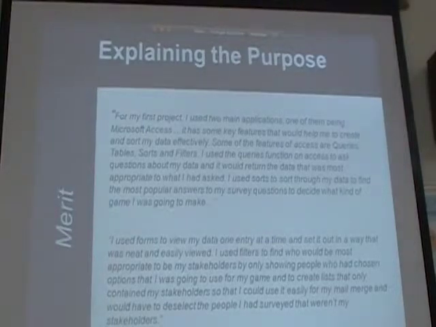So they're relating the key features a lot more to the purpose than in the achieved example, where they were just giving a description of the key features. So this is definitely a step up in their reasoning. Used forms to view my data one entry at a time and set it out in a way that was neat and easily viewed. Used filters to find the most appropriate, etc. So again, they're relating the key features to the purpose.